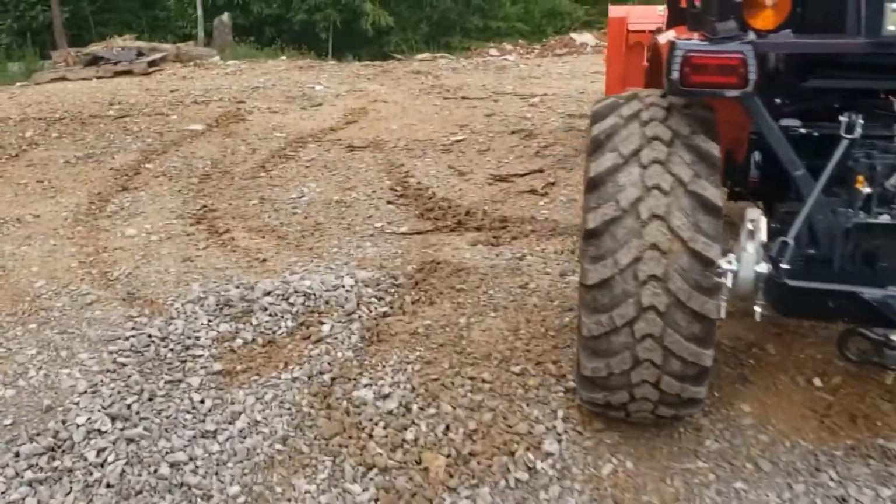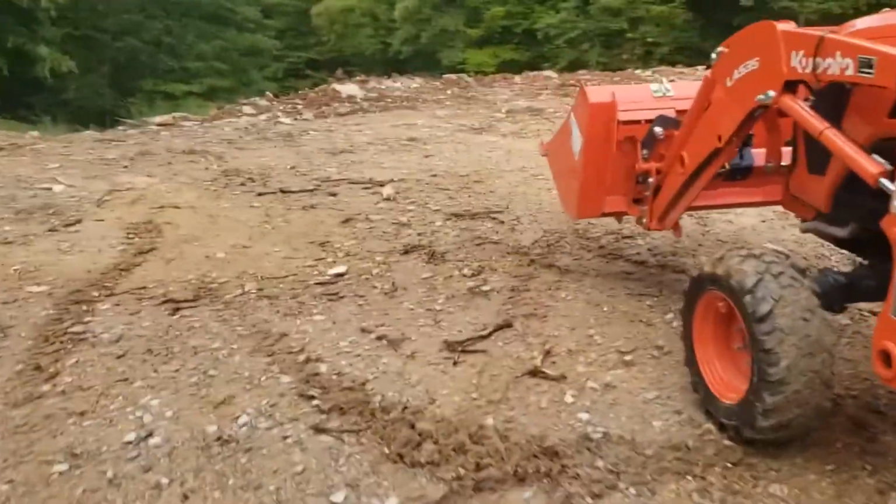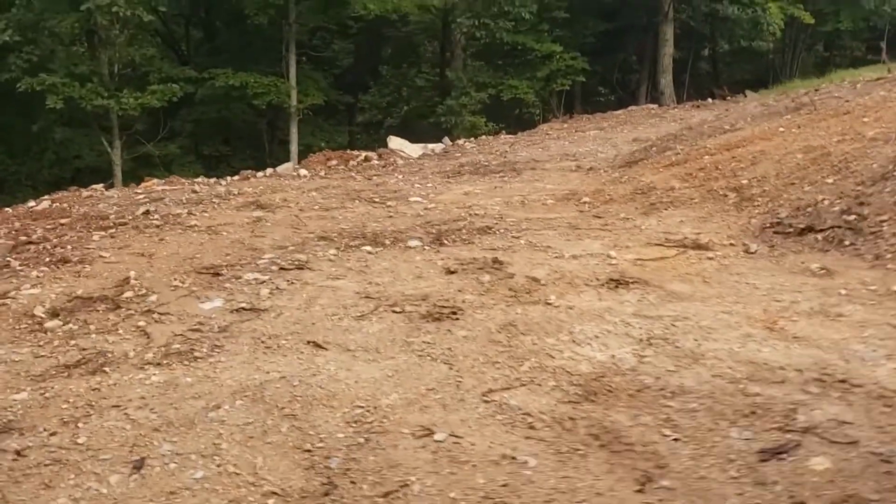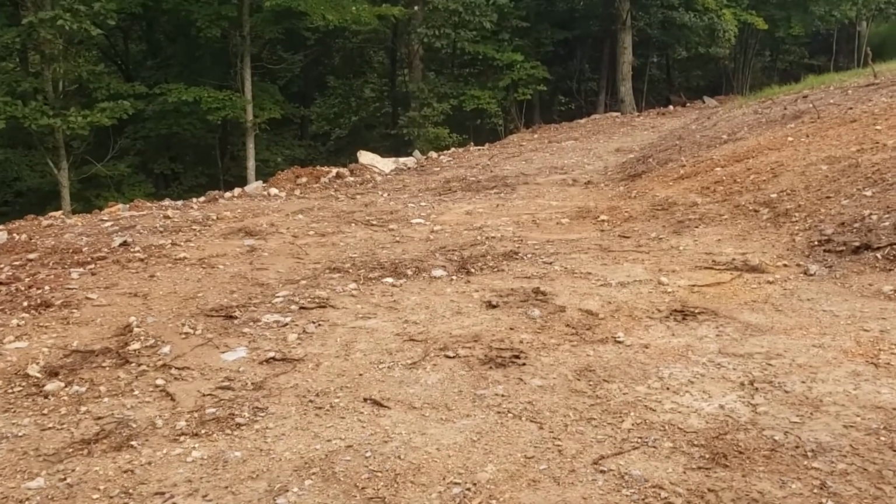Gonna go ahead and go over here and start taking a few swaths on this. I bet you we're just gonna completely fill up with debris here.